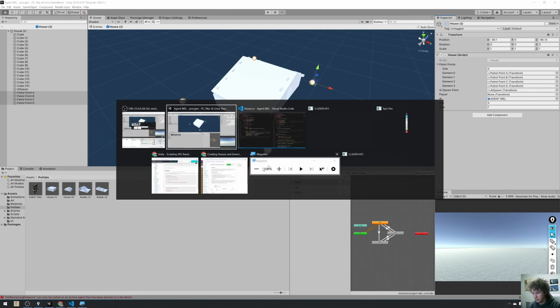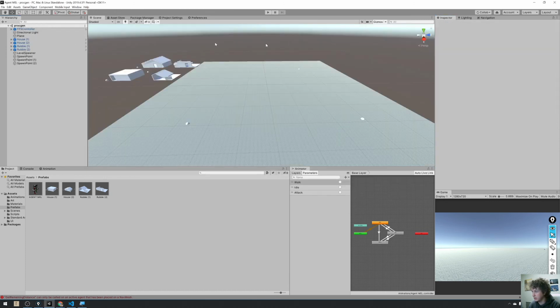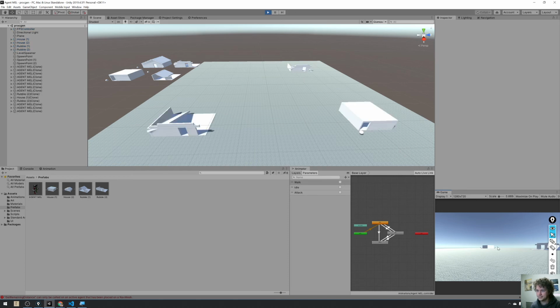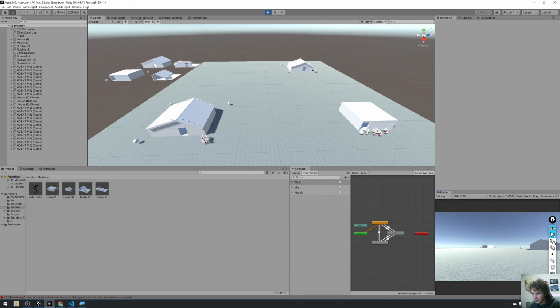And then we go right back to Unity. We're in Unity. That's silly. Right back to our level. Let's hit play. And I didn't get into the second house. Okay, there's our 2 houses. Looks like this one built 5. That one built 3.